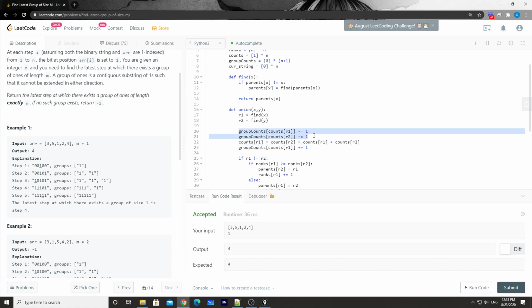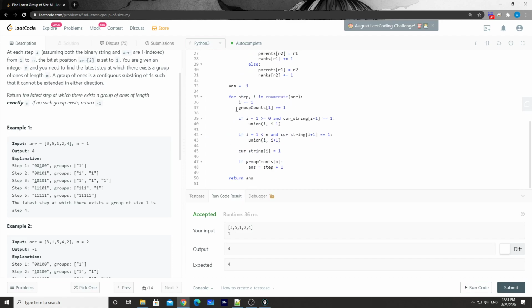That's why we keep the counts for each subgroup, then union them together and create a new group count. And here we use that structure to check the group count value.